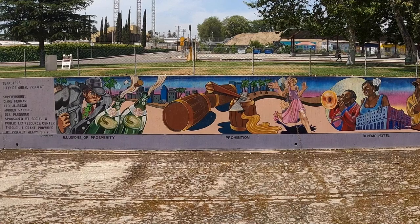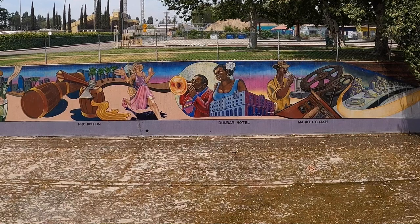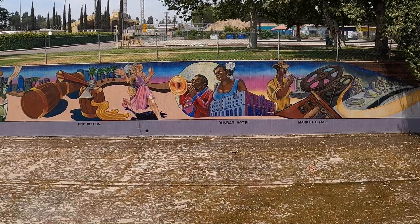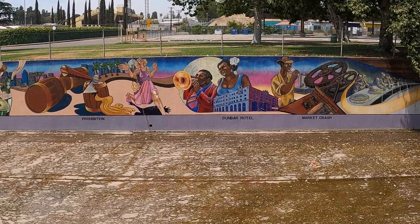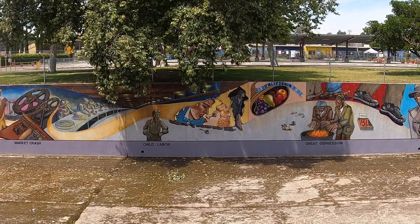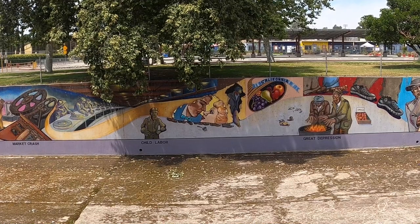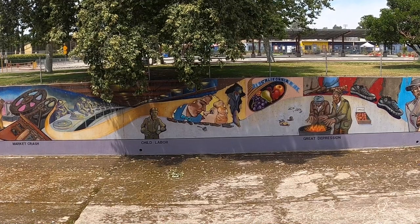All right, here we are moving into the Roaring Twenties and then Prohibition — Dom Perignon specifically called out on those champagne bottles, very nice. I'm uncertain what significance the Dunbar Hotel had to California history; I'm wondering if it had something to do with jazz music, perhaps. And of course, the market crash — that affected the whole country as well as California. Great Depression — another thing the entire nation went through together, but obviously California was as affected as anywhere else. Dark times. We've been through worse, it's hard to believe, but yeah.